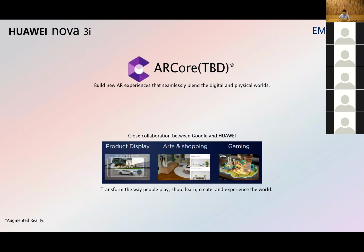Now let's look at the AR Core. It can build a new AR experience that seamlessly blends the digital and the physical worlds. Just as we talk about the AR cameras, when we take photos, they can become AR pictures.